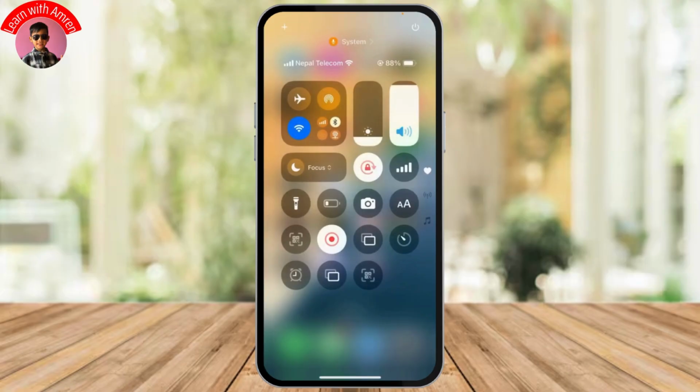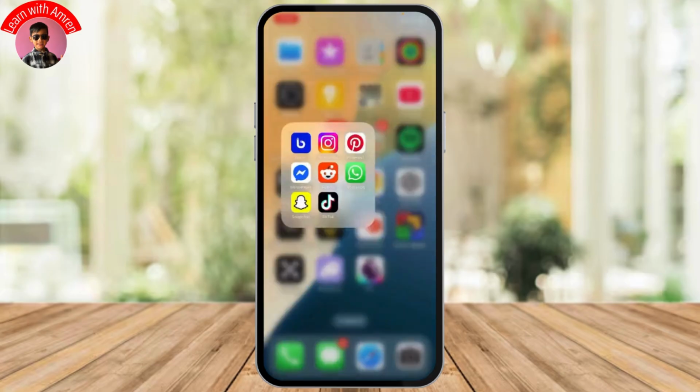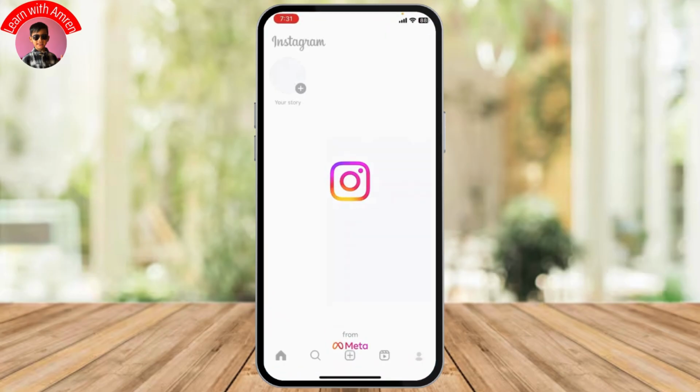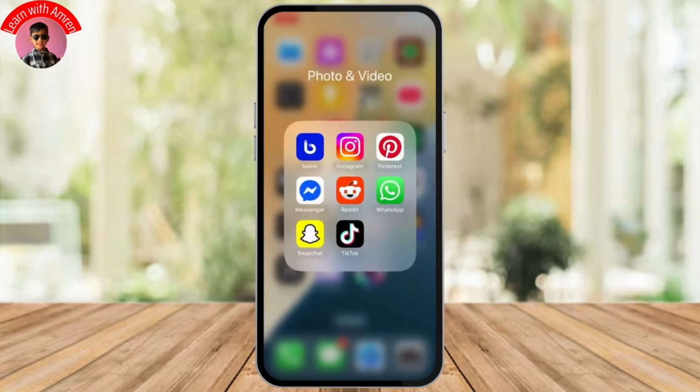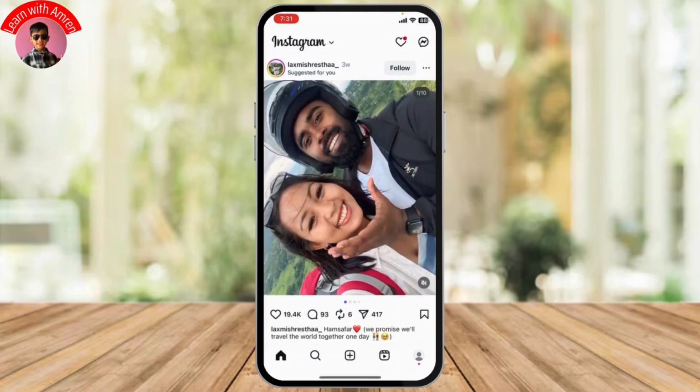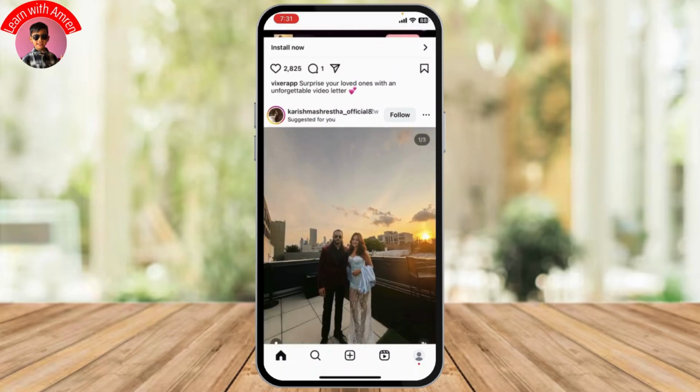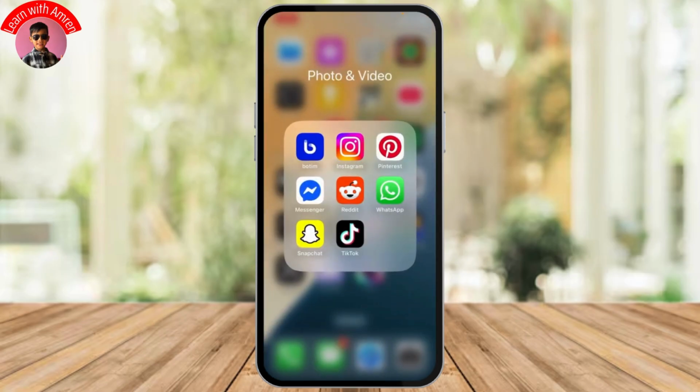And if your network is not the issue, you can always go to your Instagram to check again, check if it is working now. If it's not working, what you can do is check if the link that you're trying to open off the Instagram is correct. Now, sometimes due to any error in link, you can get that very error that is the page isn't available.